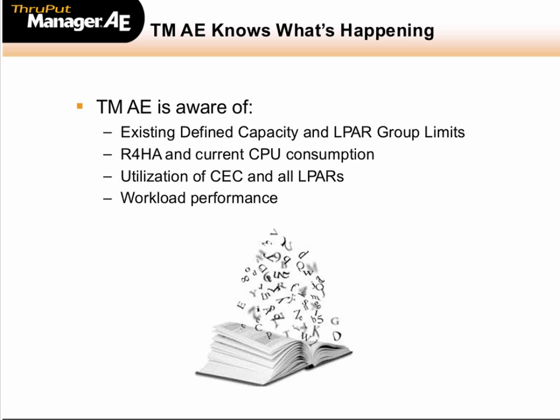In order to cap demand at the right times, TMAE has to understand the environment and be aware of any changes that may occur. Of course, TMAE determines if there are any defined capacity or LPAR group limits set by the installation and will detect any changes made to these limits. It also tracks the current rolling 4-hour average CPU usage for each LPAR and the current CPU demand. It's important to keep current demand in mind when making decisions on whether or not certain workloads should be increased. In order to have a full picture, TMAE also tracks the overall CPU consumption of the KEK and each LPAR in the KEK. High CPU consumption by one or more LPARs can affect CPU availability for other LPARs.